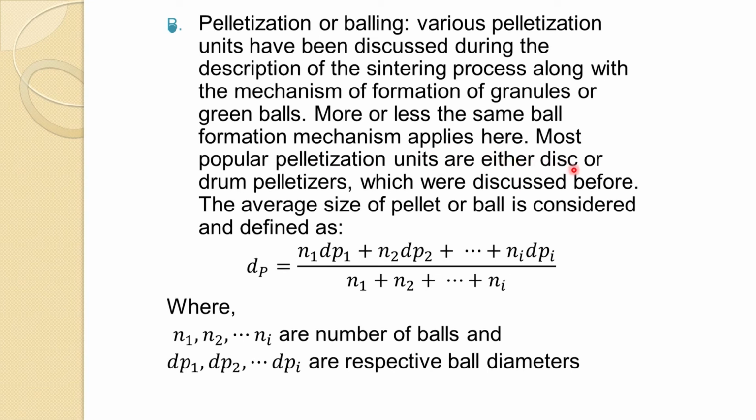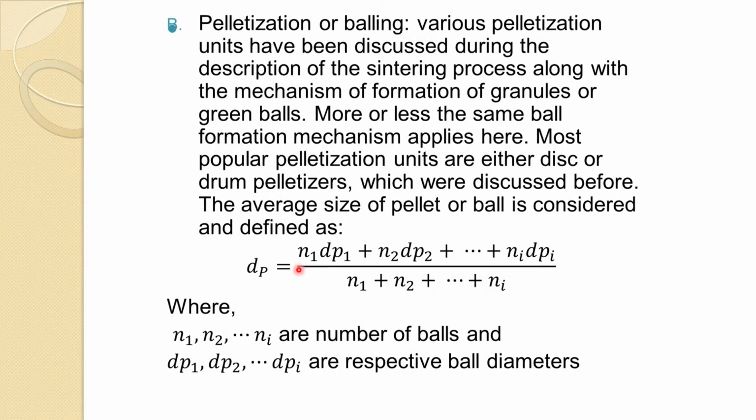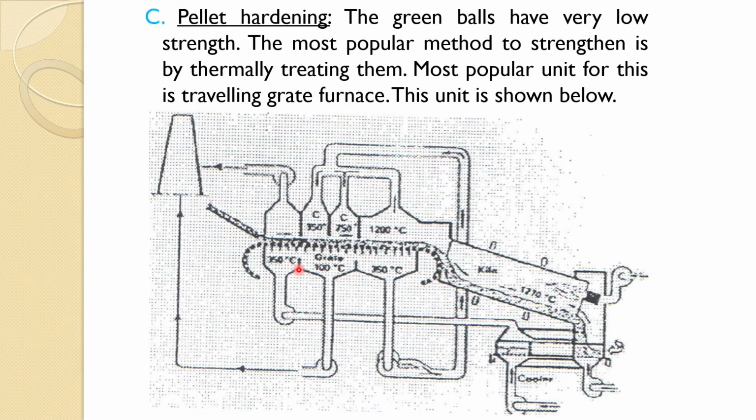The most popular pelletization units are either disc or drum pelletizers, which were discussed before, and usually you present the result in terms of average size of the pellet, which you can define using this formula, where N1 and N2 are the number of balls and DP1, DP2 are the respective diameters of the balls. So, it is the normal averaging formula by which you can define the average pellet diameter. Once you get this pellet form, now you have to harden them because these are green pellets and do not have much strength. So, it goes to the pellet hardening process.